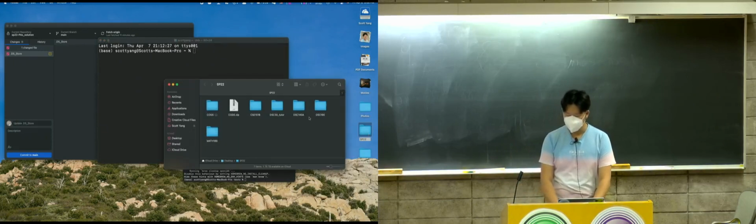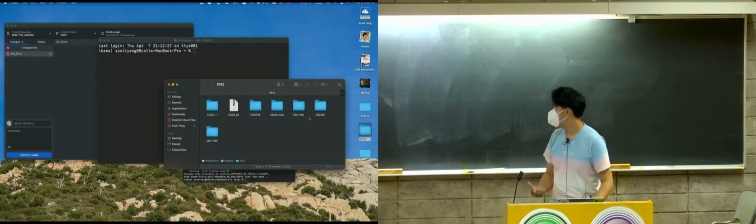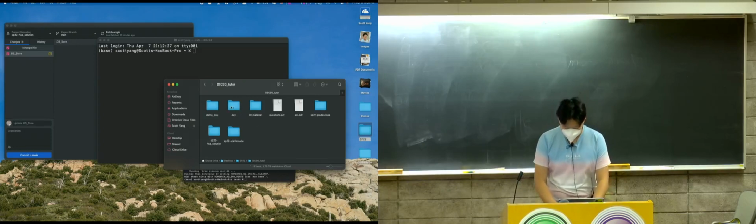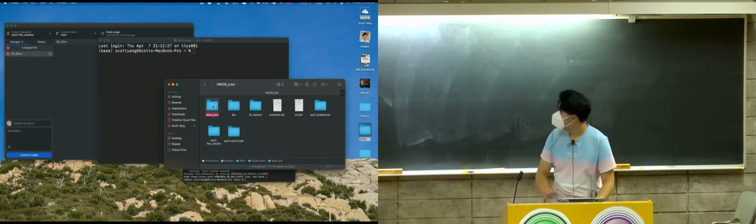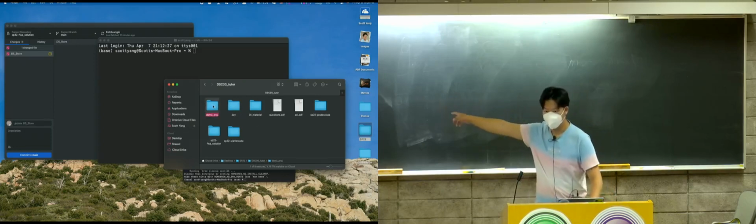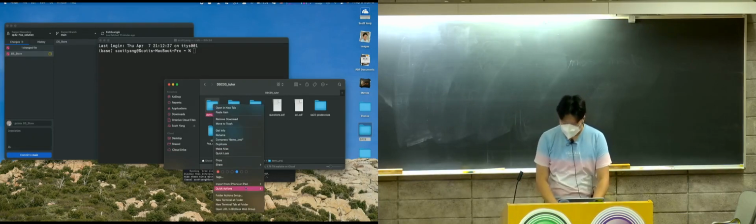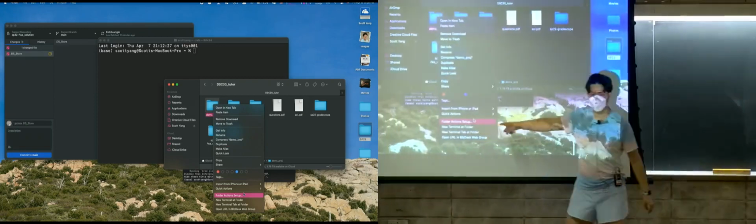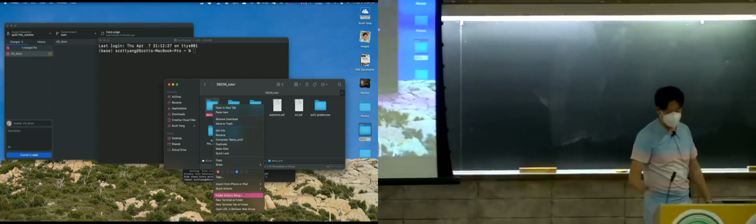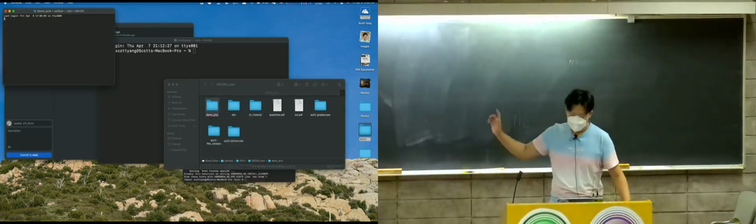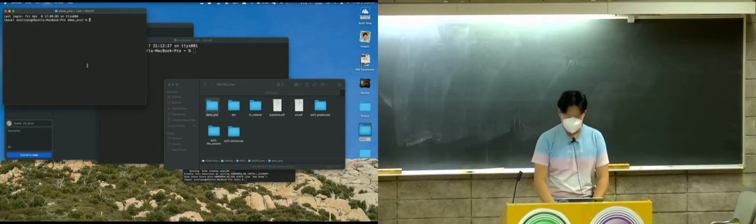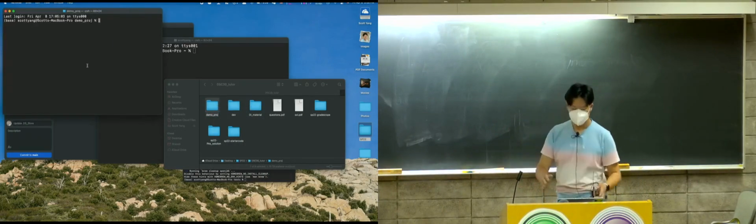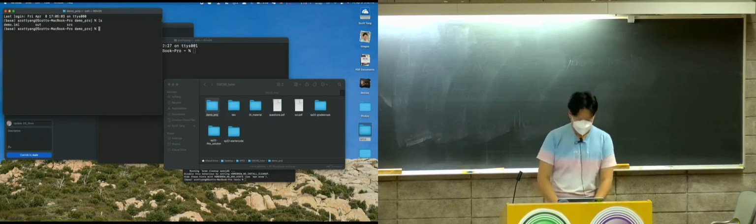For those of you who are using a Mac, I'm going to teach you one trick. If you have a project in your folders, right-click it, and all the way down there's an option that says New Terminal at Folder. If you click that, a terminal is instantiated in that folder, so you don't have to go through all your directories.